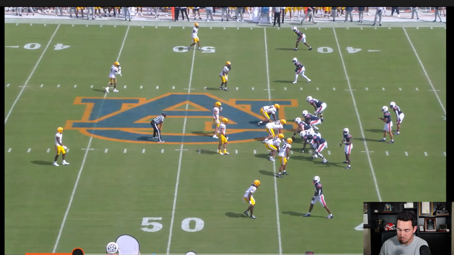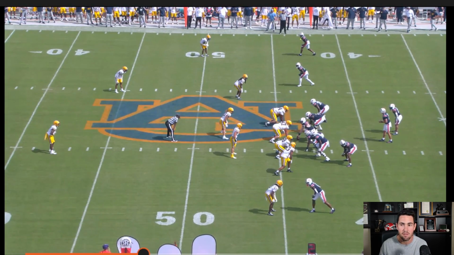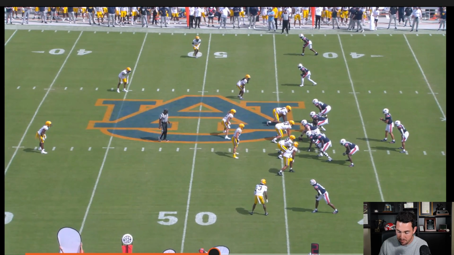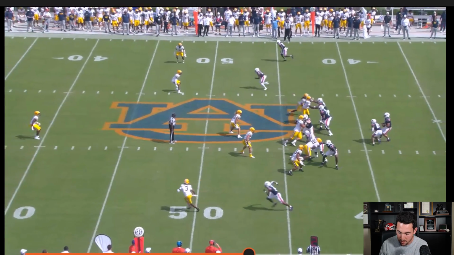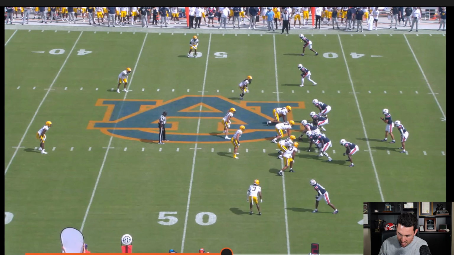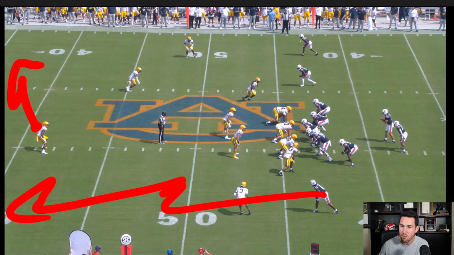Stutter and go with pressure in the face here. This was an absolute dime of, like I said, Payne started off hot. Like, was really impressed with him early on in this football game. Was like, man, what went wrong for Auburn? You're going to see the stutter and go on the bottom. Does a good job confirming with his eyes. Like, you just want to make sure this safety is going to the middle of the field, get a little stutter and go down here.